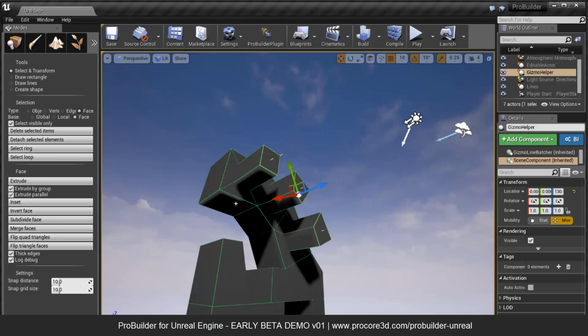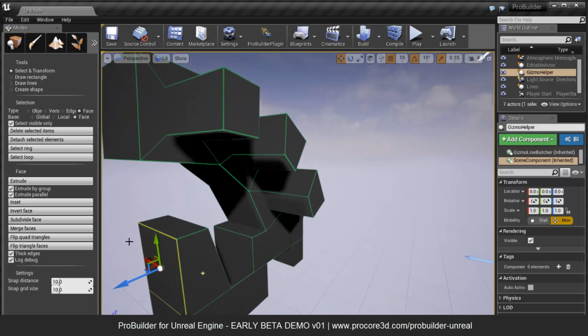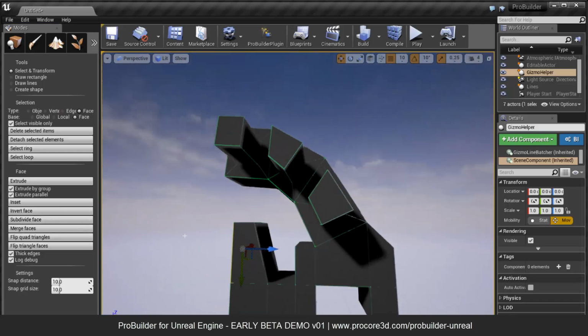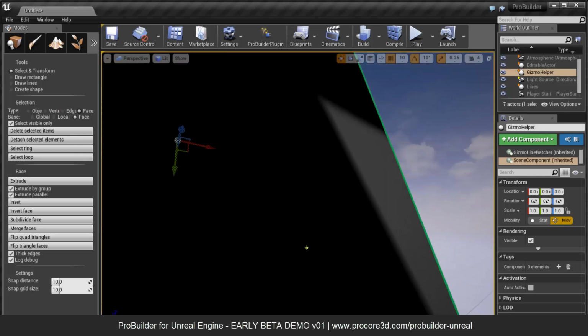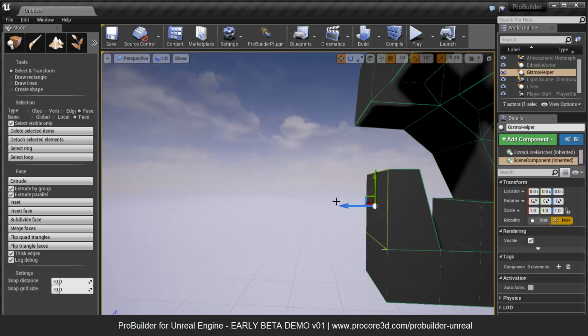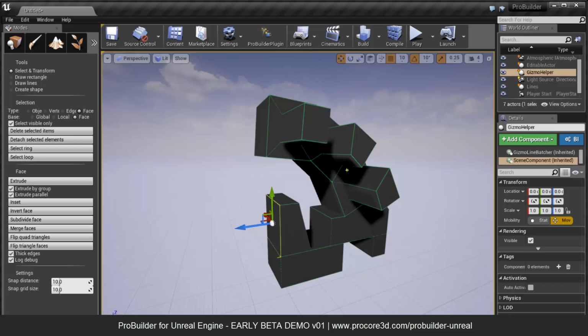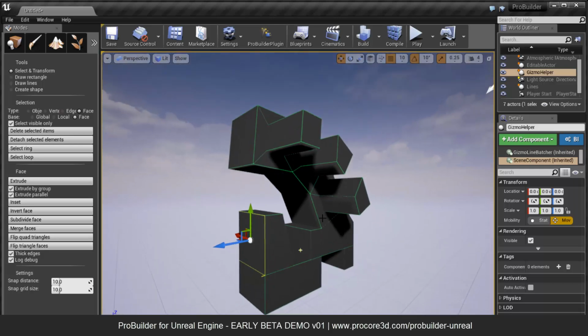Below inset we have the invert face, which will, just like it sounds, invert the normals of a face. So if I select this face here and click on invert, it looks like that face is deleted when actually it's been inverted. If I zoom into the model here, you can see it's just flipped the normal direction of that face, and I can flip it back to face outward again. This is most useful if you have an entire object that you'd like to flip so that it becomes an interior space instead of being an object visible from the exterior.